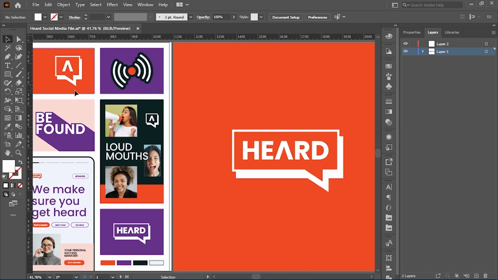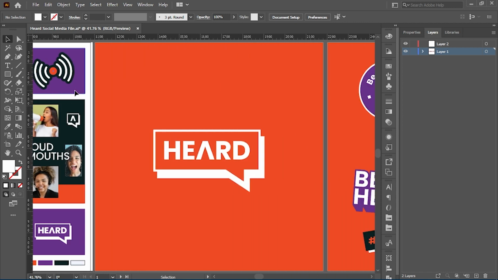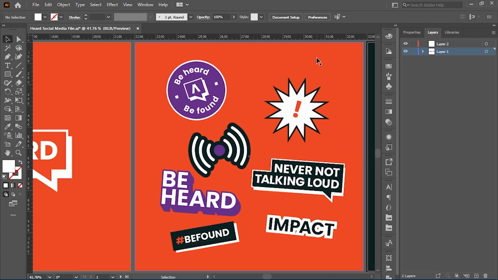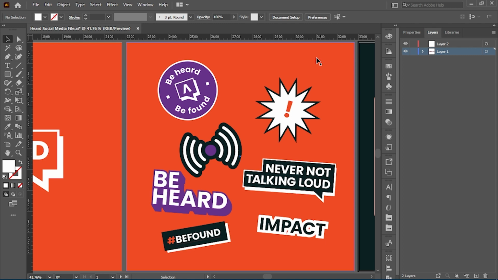Now, your next 2 slides should kind of talk about the idea of the project. So as you can see here, this is just the logo of the project on a simple background. And the third slide just goes into how the logo can work in different scenarios and stickers that were created for the project based on the tagline and the whole brand concept.